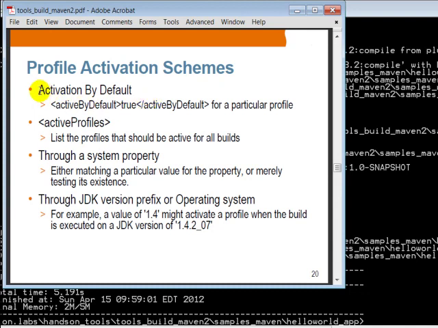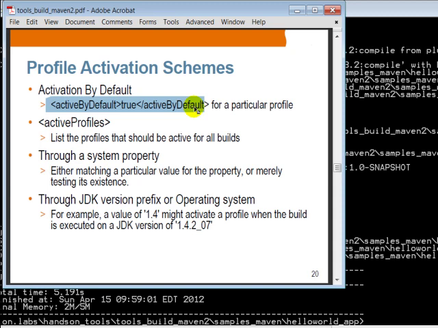You can say activation by default. Suppose you have multiple profiles, and one of them includes active by default set to true. In that case, when you run any Maven command, it will take a look at all the profiles, and it will choose the one that has active by default set to true, and that profile will be used.